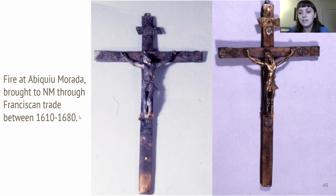I know that's like the big theme here is devotion, but it's really true. It carries through in every brushstroke, in every repair, in every new household that these objects are passed down into. People care about their Bultos, and it's obvious. We've never seen a Bulto that didn't already have some kind of repair. They always have a repair. People are always taking care of them. Other than that one that Keith fixed, it seems like they're hardly ever just left to totally rot away. And even the one that Keith fixed had a little toothpick in him. So somebody was trying their best to fix him the best they could.